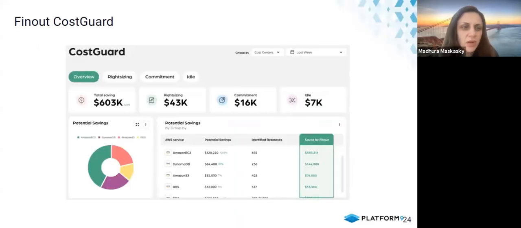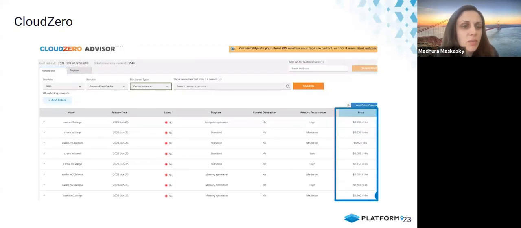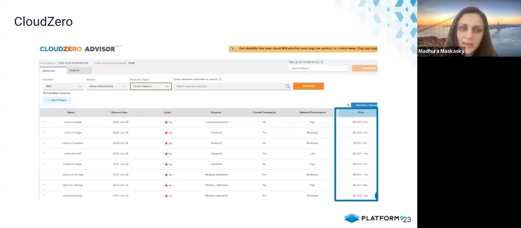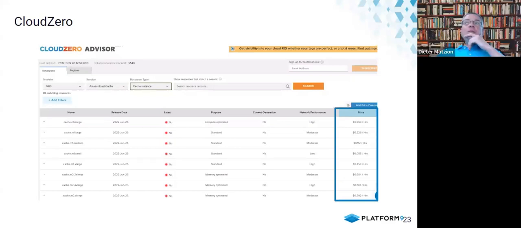Dieter, one thing I'm wondering about is, essentially, CloudHealth and Cloudability from Apptio, which is I think now part of IBM, those are some of the popular large-scale tools, right? And then CloudZero, a relatively new entrant, still been around for a few years. What are some of the distinct differences between a tool like CloudZero versus some of these larger tools like CloudHealth or Cloudability? That is a very good question.